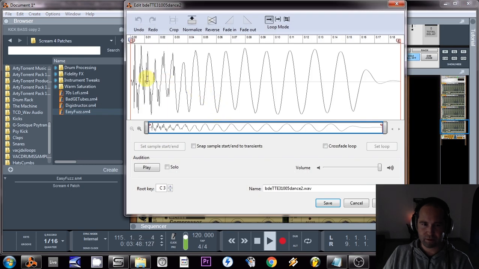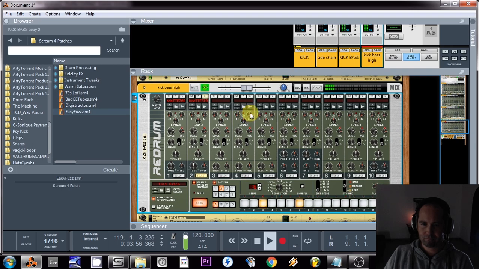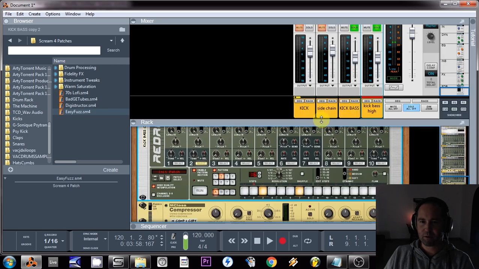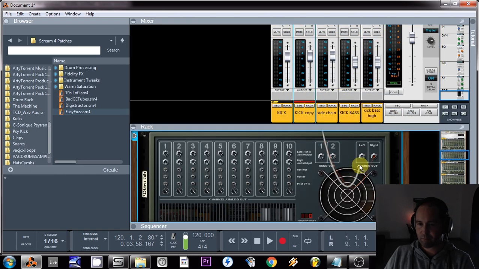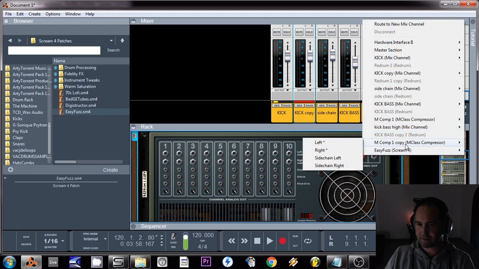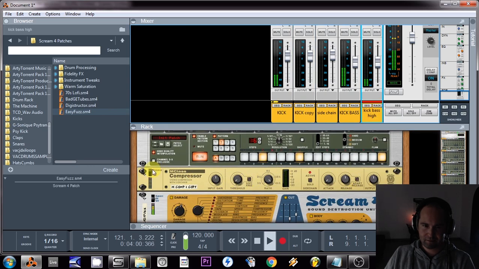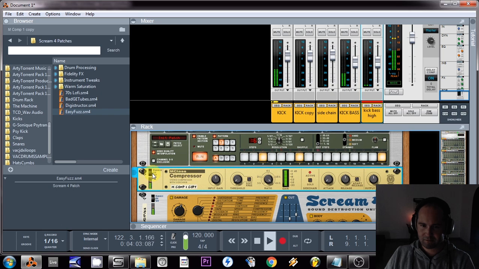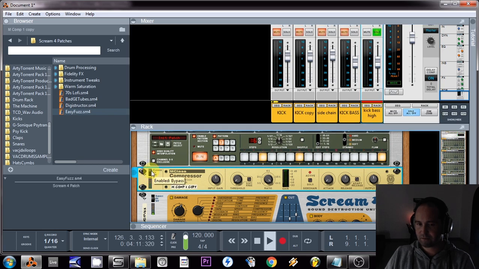You can also hear a bit of a click in the sound, so I'm going to fade the sample in, fade the sample out. Okay, I'm going to also sidechain this, so I'm going to duplicate my kick, tab, disconnect it, right click, and go to my second compressor. Switch it on. It's with compression, sidechain compression. Without.